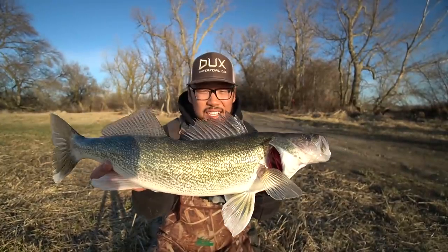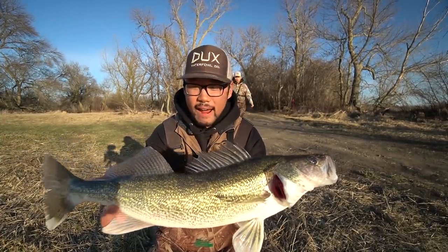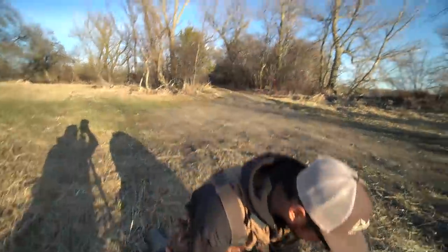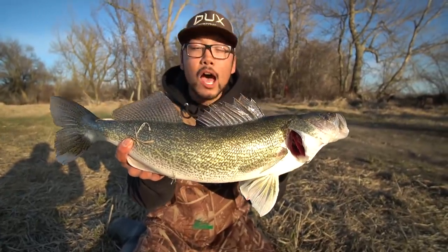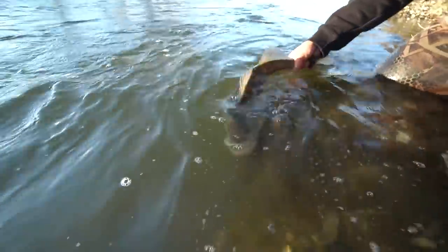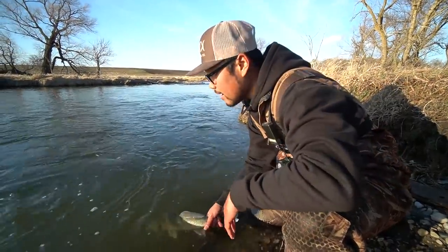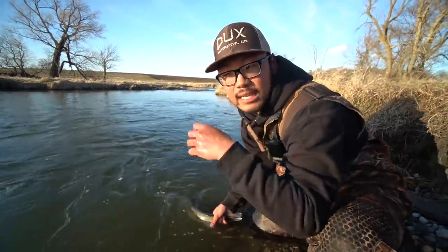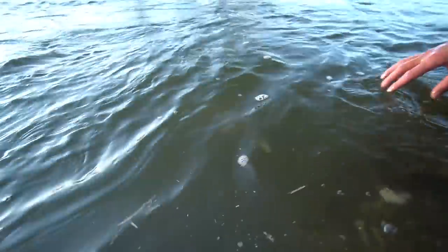Let's go! I just caught the biggest walleye of the spring so far in this little spillway — on the Walmart lure! We're gonna get a quick measurement: a nice healthy 24-inch walleye. One last look at this beauty. I called it — I said walleyes get trapped here, come over the dam, sit by the current, wait for baitfish, and eat them. She's ready to go back. Five days without a fish and that's one hell of a way to end the drought!